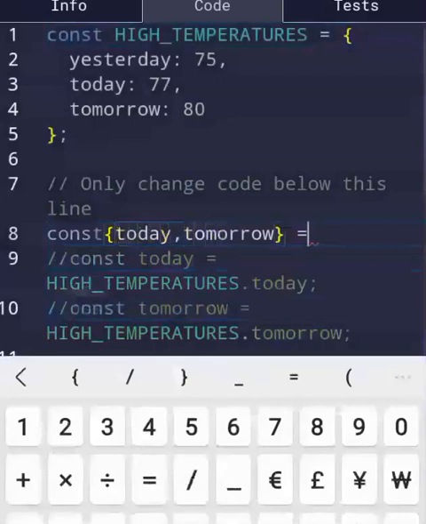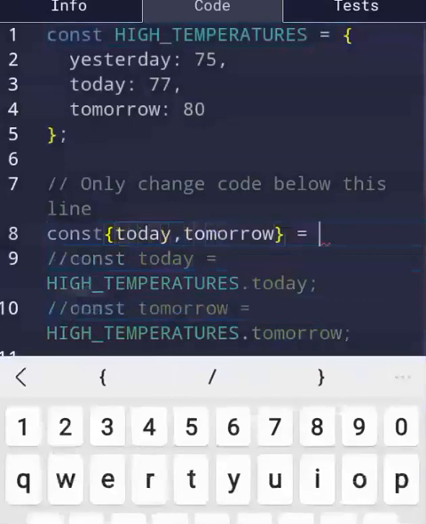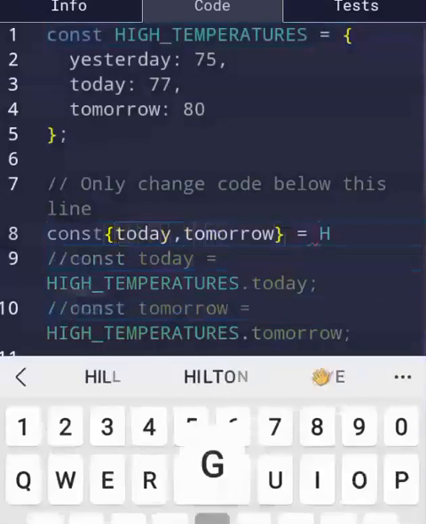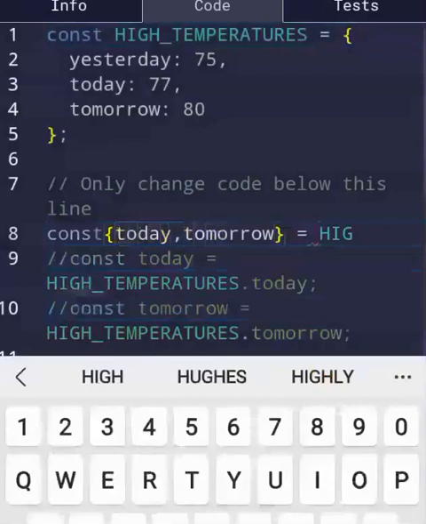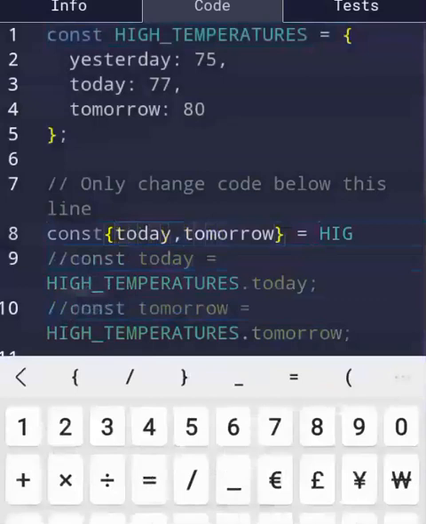The name of the object provided is high temperatures, so that will be used as the variable. So in other words, you're extracting the items today, tomorrow from the object high temperatures and storing it in the variable high temperatures. So you've destructured the object, right? And then you turn it into a destructured expression.